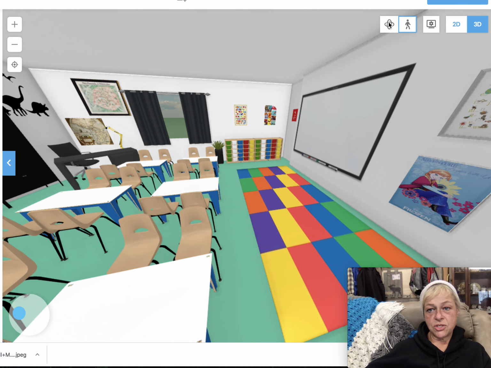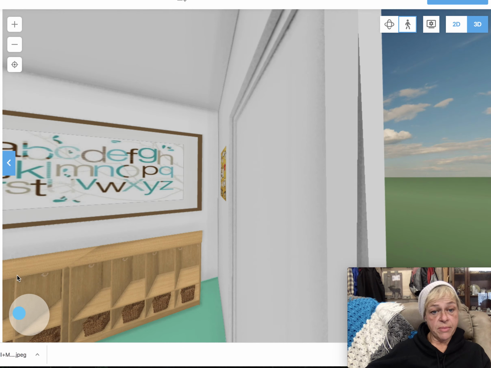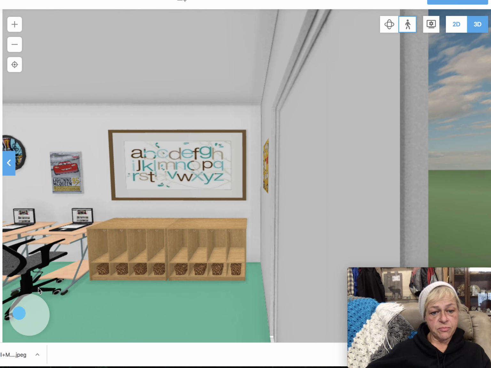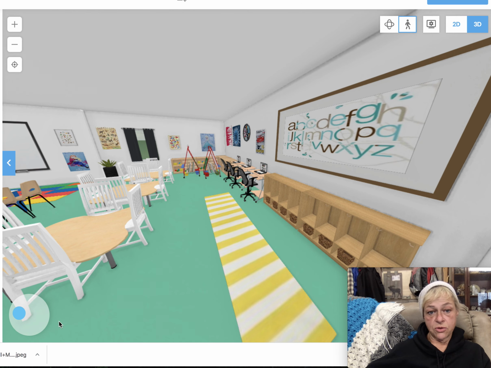So let's start maybe with an overhead, with a bird's eye view here of my classroom. I am just going to sweep this around a little bit so you can see what it looks like before we go inside. I was thankful to learn about the benefits of putting the door at the back of the classroom. It's not something I had ever considered before, so it was really cool to learn that.